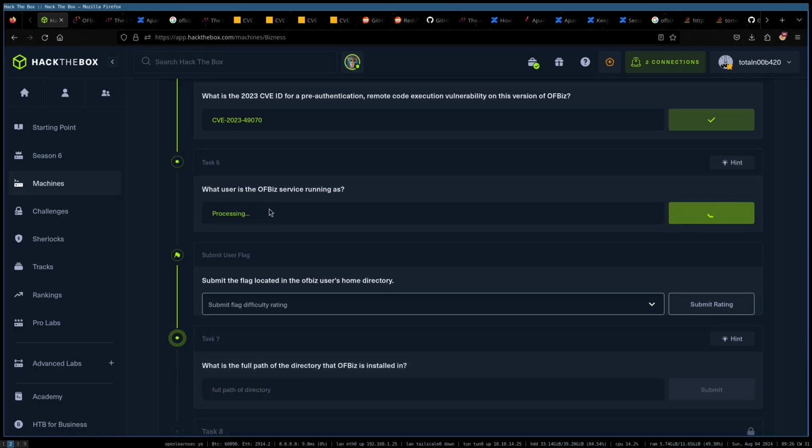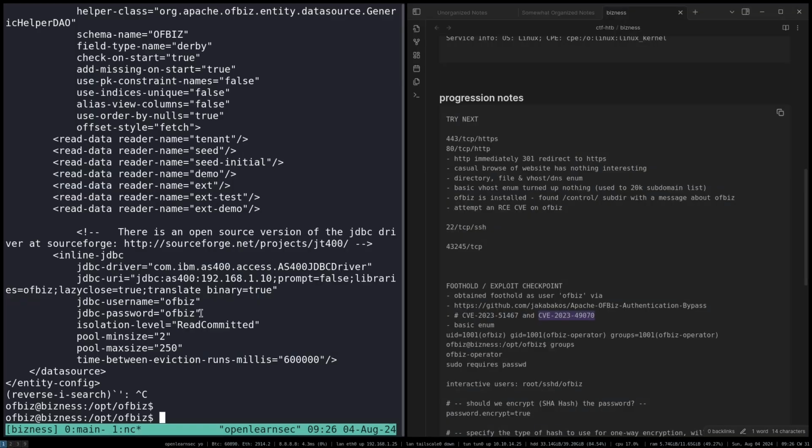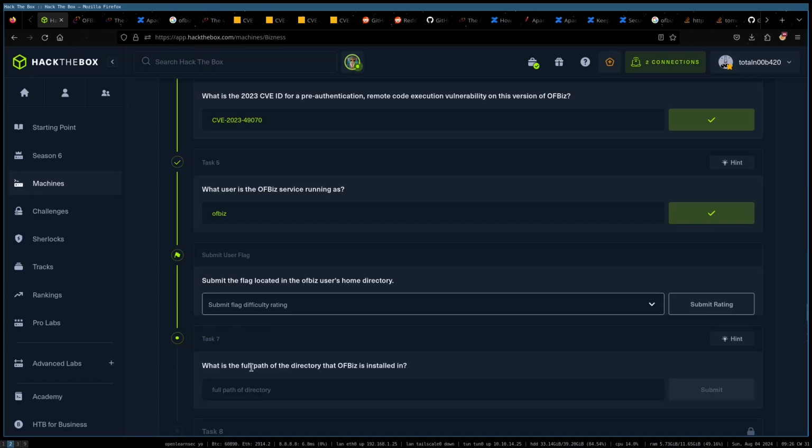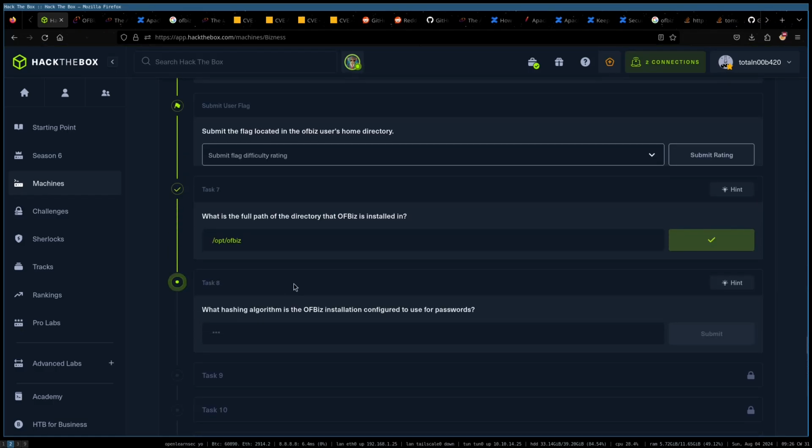OFBiz is the user. Oh, we didn't even grab the flag. User.txt. Oh no, we did. Full path is opt OFBiz.